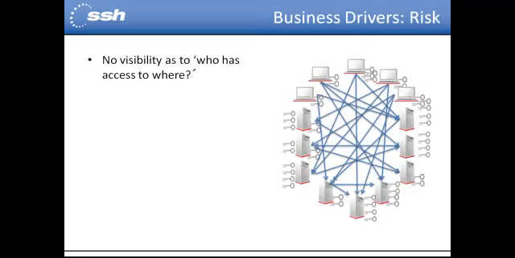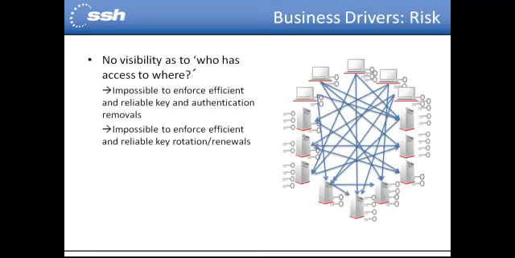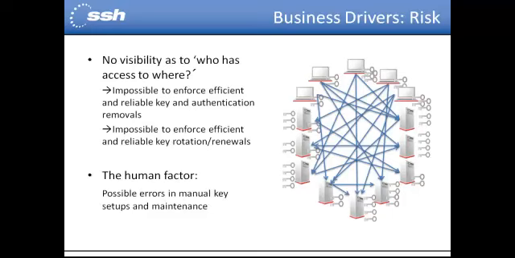The lack of visibility also makes the removal or rotation of the keys nearly impossible, as you do not know where all the keys are spread and are not able to reliably remove or rotate all the key instances. On top of that, there is always the human factor as well. So as we are talking about a manual process, how to ensure that all the nodes of a cluster share the same key data, or that the disaster recovery site has all the keys updated in proper manner.